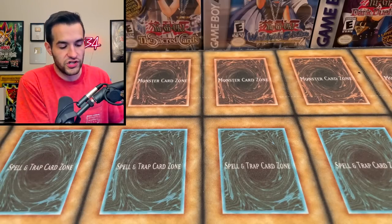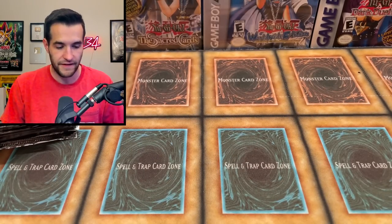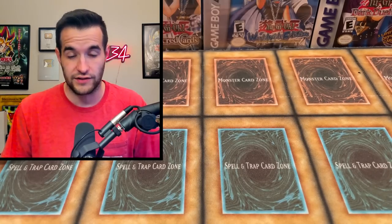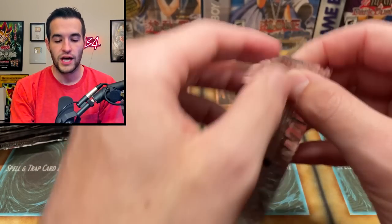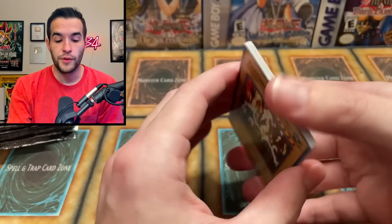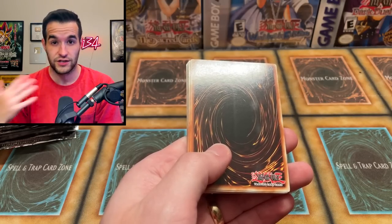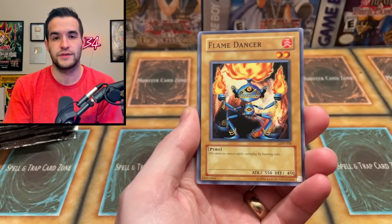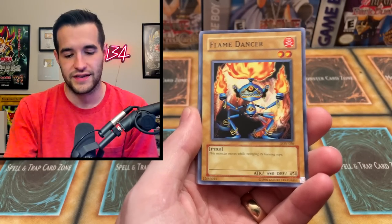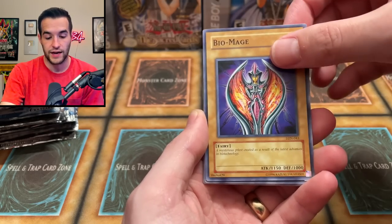The time has come to determine if we were scammed. We have a bunch of different packs — we might not open all of them; if we start pulling good cards we'll stop, but if they're all bad we'll keep going. First, let's open a Labyrinth of Nightmare pack. I talked to the guy who sold me these — he said he opened the rest of his and pulled about six supers and one ultra total. We've also pulled just one ultra out of all our packs, which is suspicious.